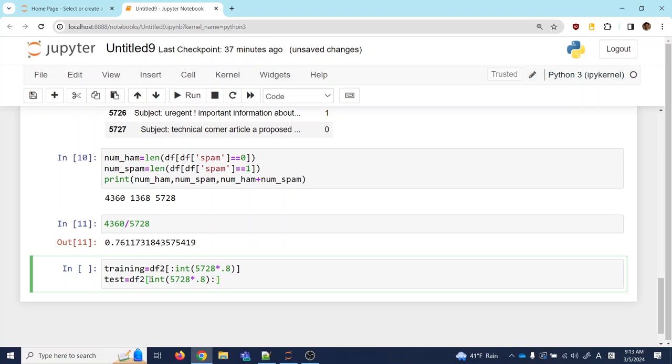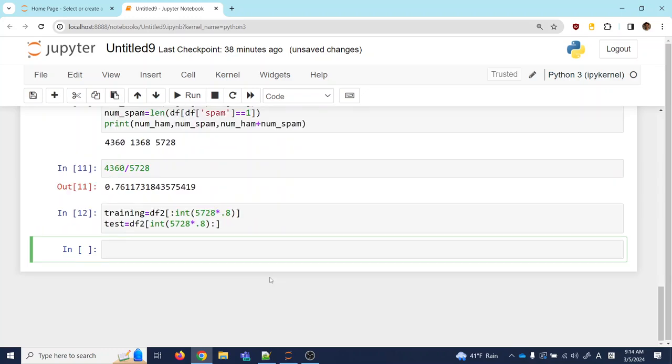Now, the Python index system works in a way that when you have colon and some number, the actual indices stop at 1 before this number. So even if you see the same number here and there, there won't be any overlaps between training and test. Some different languages might have a different way of indexing, and in that case, there might be one email that's classified both as a training and test, which would be bad. But this is what we're going to do. So this is going to split the data set as 80% training and 20% test.